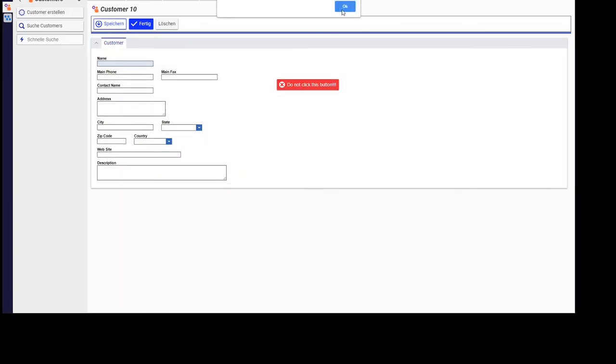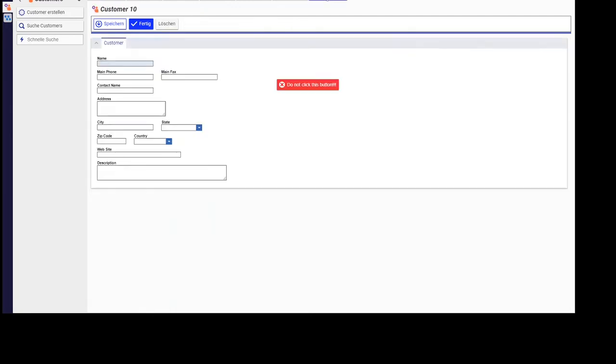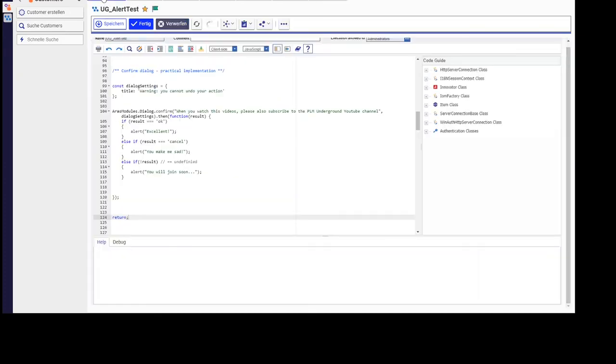So pretty simple. Once you have a sample that works for you, you will always reuse it. So confirm, really, use confirm always. People will accidentally click something, and it prevents your users from making mistakes. UI design is not the task of your users, it's your task. You have to build your Innovator so it's easy to use, easy to understand, and errors shall not be able to occur in the best case.